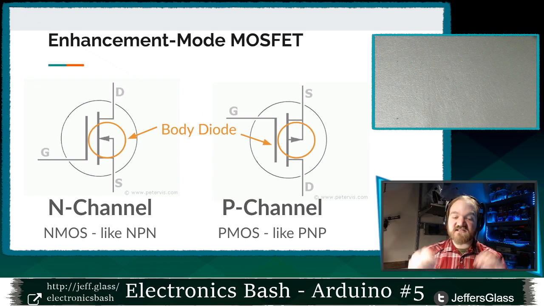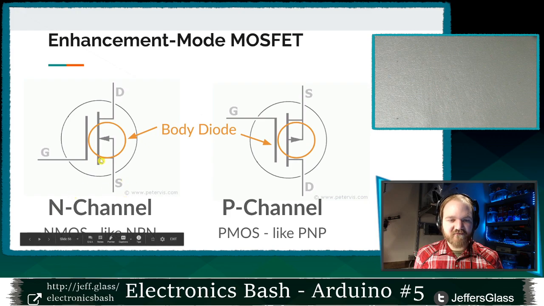So, much like our NPN and PNP transistors, there are two flavors of MOSFET that we're going to make use of. We have this N-channel and this P-channel MOSFET. And not a coincidence that they're named similarly. They're using those same materials internally, this N-type material and this P-type material that have more or not enough electrons in them. And these are the symbols for the two of them.